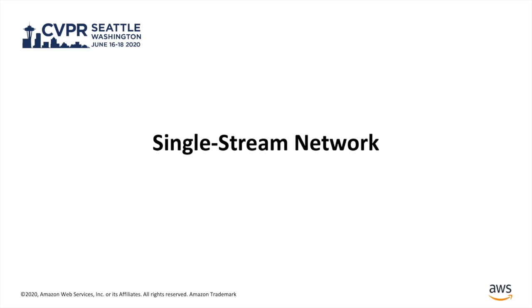Now, let's start with the single-stream network. Despite there being some papers using convolutional neural network for video action recognition, handcrafted features, particularly improved dense trajectories, dominated video understanding domain until year 2015, due to their high accuracy and good robustness. However, handcrafted features have heavy computational costs which are hard to scale and deploy.